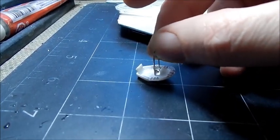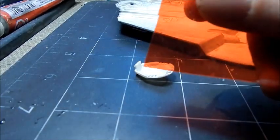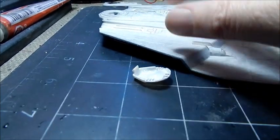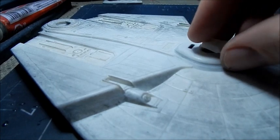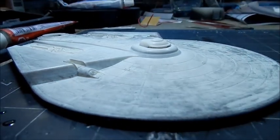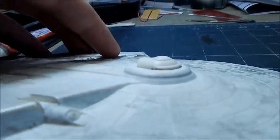And for the front and sides, we're going to be putting in this red transparency. You can actually see that the sides are also red. There's a shot of the bridge where you can see red light issuing from either side, so that's what I'm going to do. I also drilled a hole there on top. You can see it under my thumb. But that is the effect we're going to have once all is said and done.